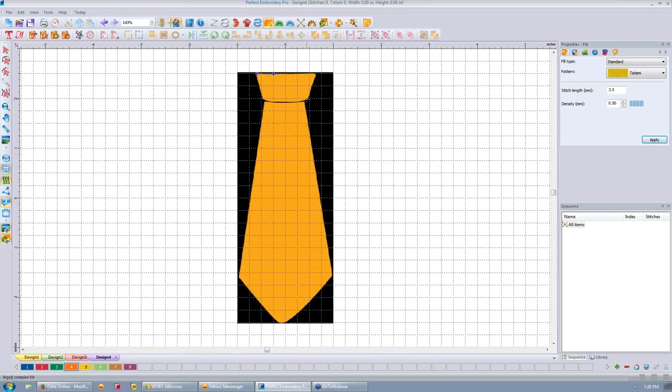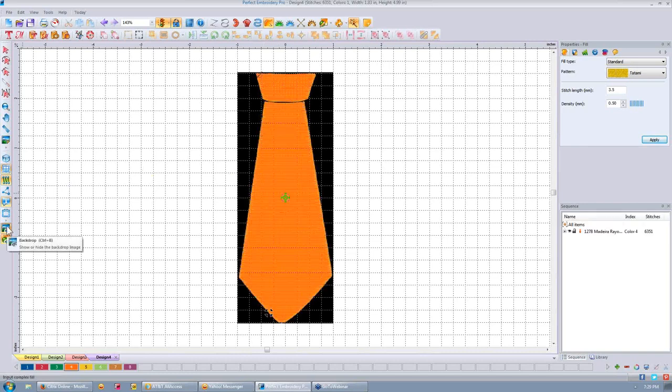So I can just backspace out of it, and instead of manually outlining that, I'm going to select my magic wand, because I always say if you have a magic wand, you ought to use it. All I have to do, with my color selected, is click on that. It puts my nodes in for me. It does all of the outline for me. Then I right-click, and it fills it in with stitches. I'll do it on this part of the tie as well. Left-click puts all my nodes in, and you can see this yellow line and my angle line. I right-click, and it fills it with stitches.